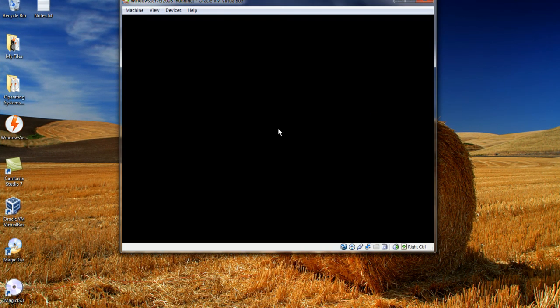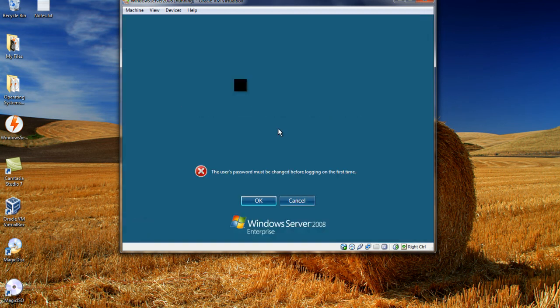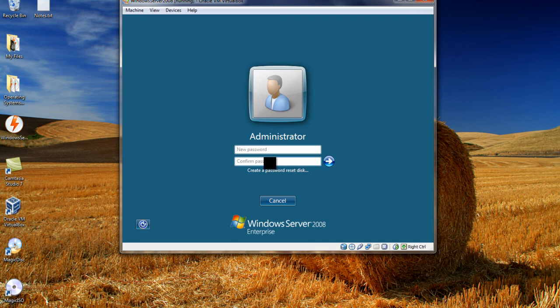After the installation, your VM will reboot and you should see your operating system starting to load up. It will then prompt you to enter a new password.